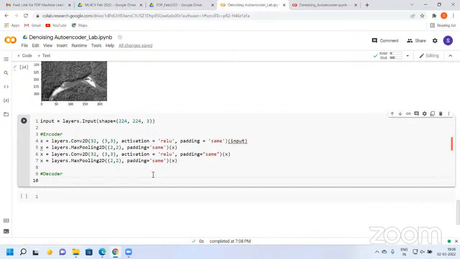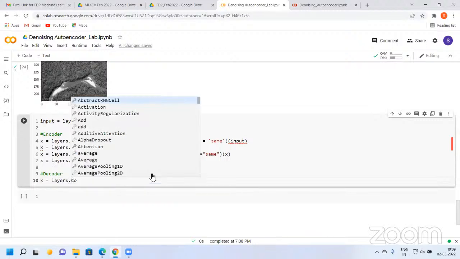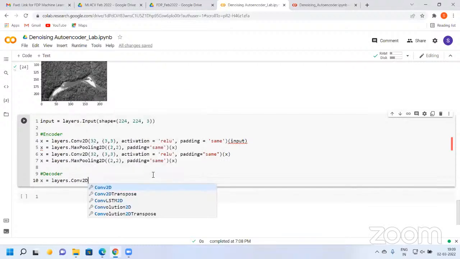So here, after the encoder part, we'll be having a decoder that will be using the Conv2DTranspose layer, so that the encoding which is done, we can finally upsample to our original size. So for this, we have layers.Conv2DTranspose.